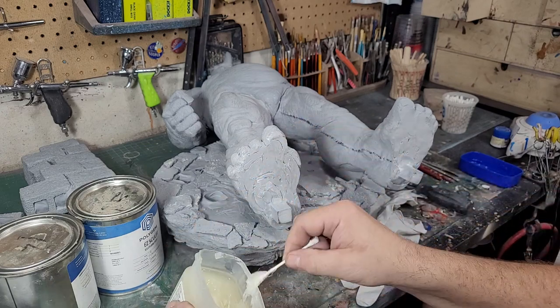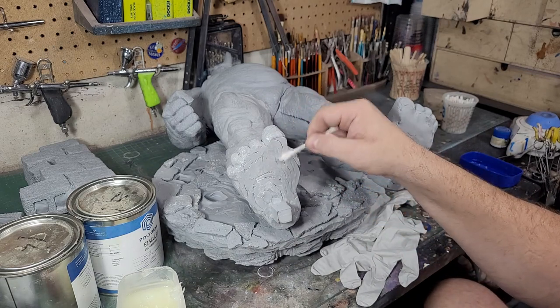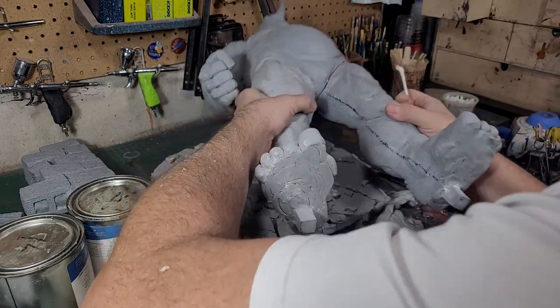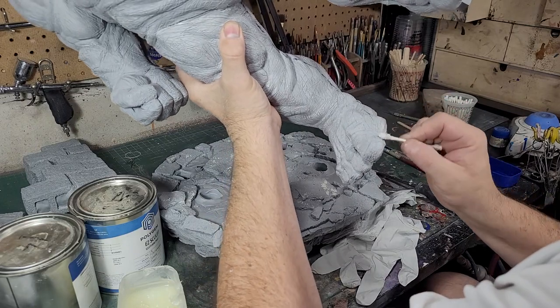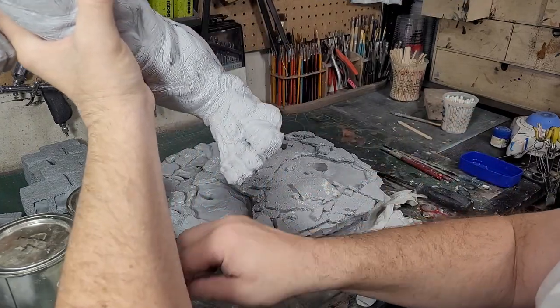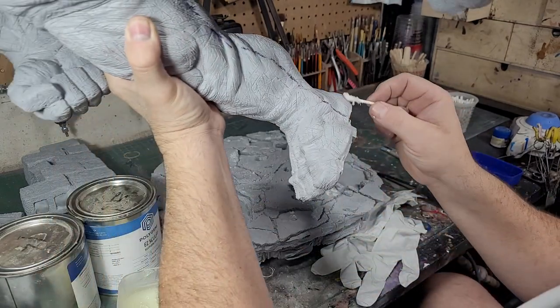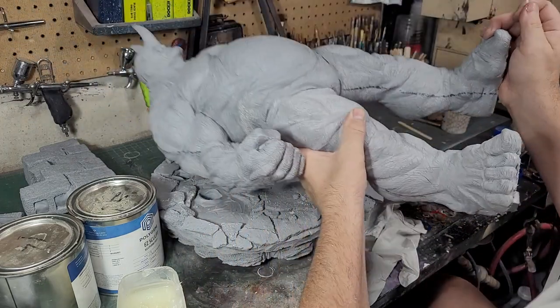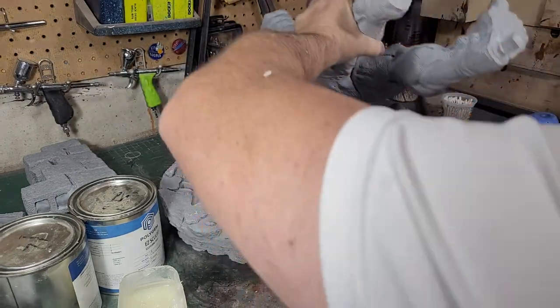Aves is a 24-hour full cure. This is an 8-hour full cure, but really after about 3 hours on this stuff, you can't do anything with it. You could probably carve it a little bit maybe, but again, I'm not a sculptor, so I don't ever do that with it. So I'm gonna get this stuff all up on the edges here. Again, I don't care if this is messy because this guy will get a really good bath before we do any painting. So I just wanna make sure that I got a good coat of Vaseline on his feet.